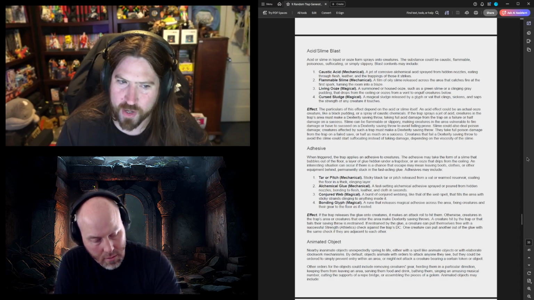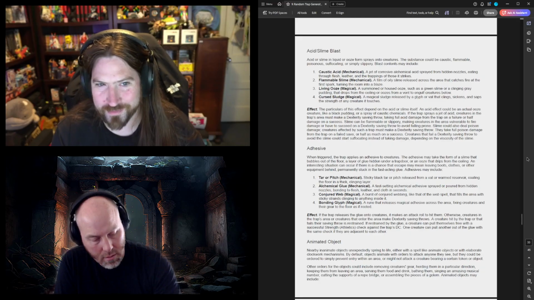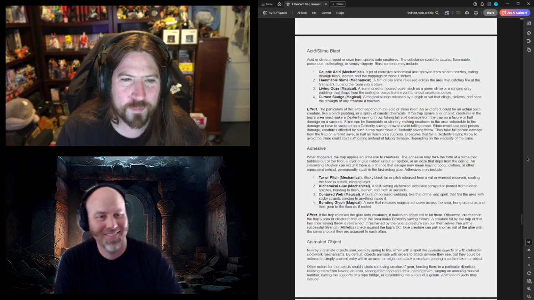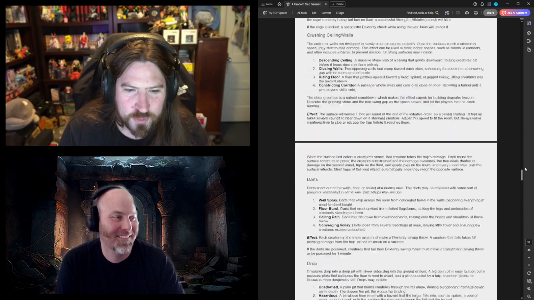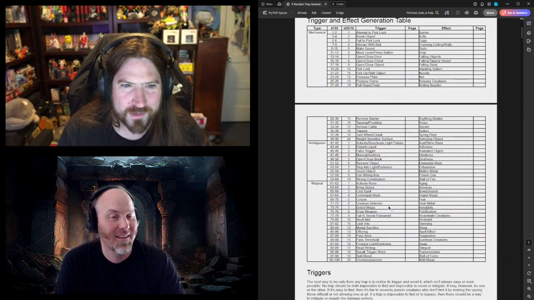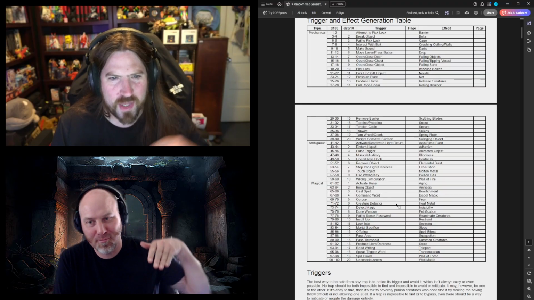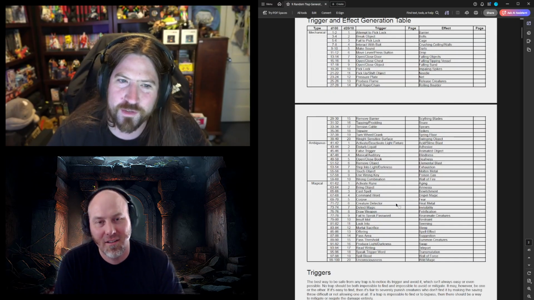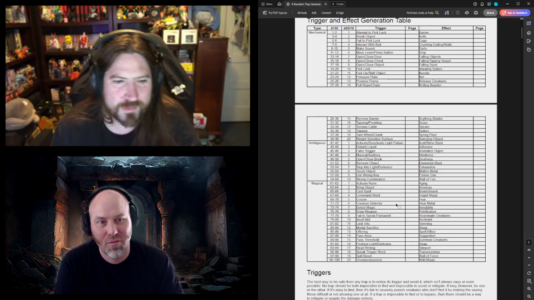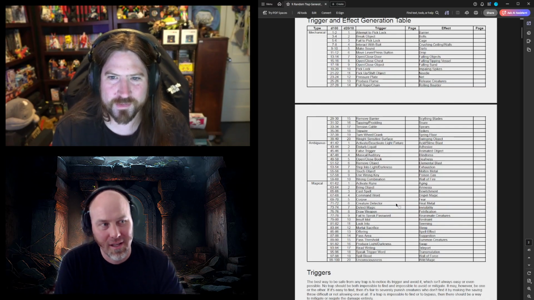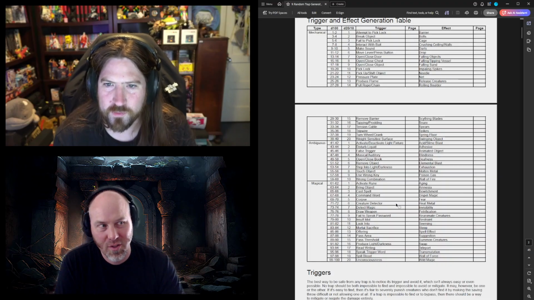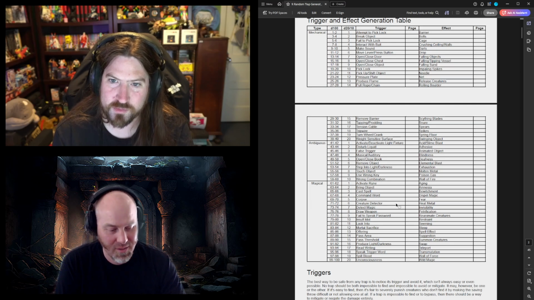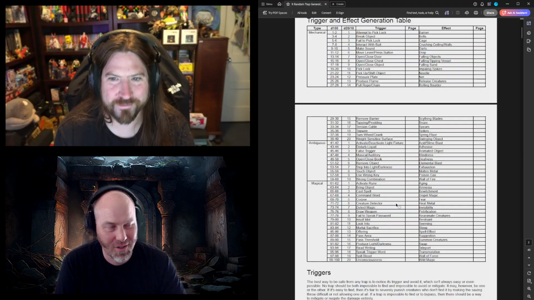Acid is terrifying. I will say living ooze sounds really fun. I personally love oozes. They're one of my favorite creatures ever, and I like putting more oozes out there in the world. Oozes are terrifying, right? You push the thing back in, and then all of a sudden this creature oozes out of the wall next to you, and you're like, this is probably not good. The whole oozing through tiny little cracks, like under a door or a window or between the masonry, and then reconstituting on the other side, that's one of the coolest things about oozes in general and what they can do.